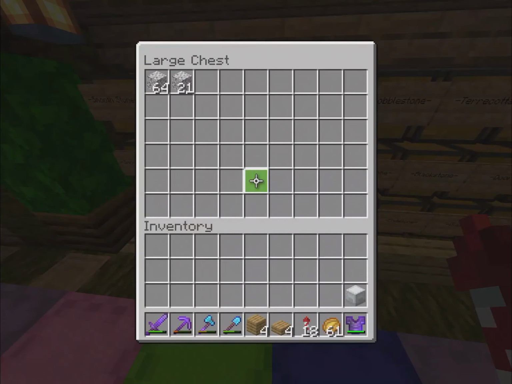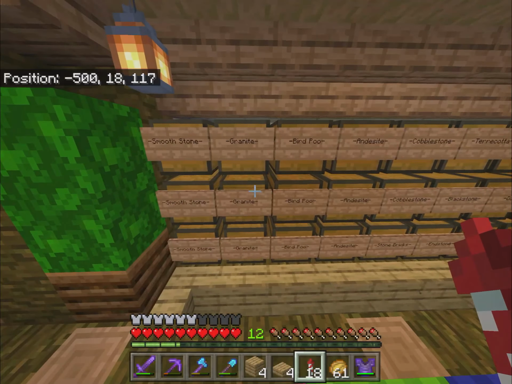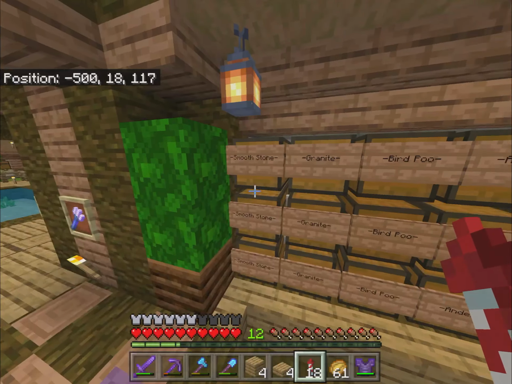It's diorite. We have so much. We have 2 double chests and a tiny bit, which is insane. We don't need that much. But the smooth stone is what we really came here for. So, yeah. Let's check it out.